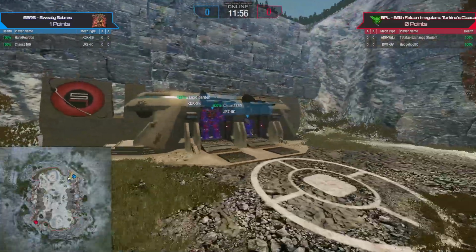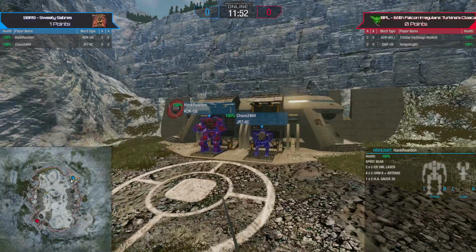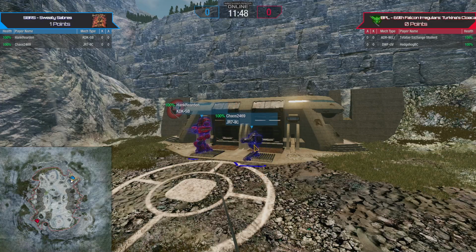Just want to get the builds. This is command. Eliminate all enemies, no matter the cost. It's got ER Smalls, not Flamers. It's a HAG 30, not an LBX 20. That's a little bit of a surprise.